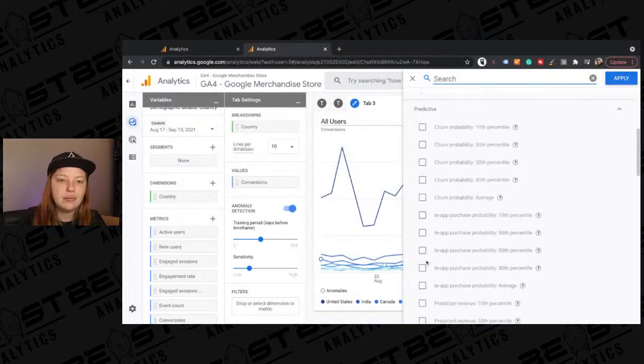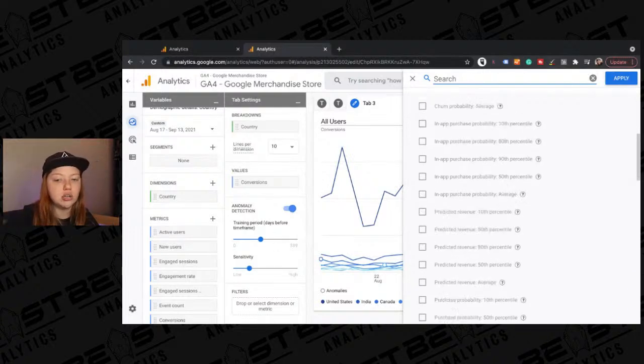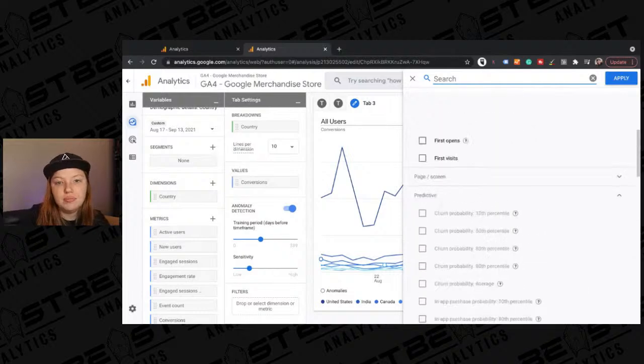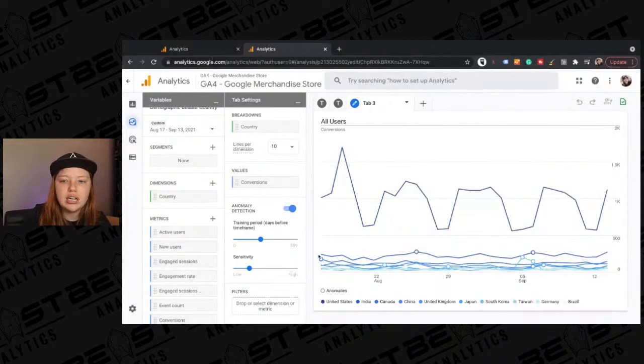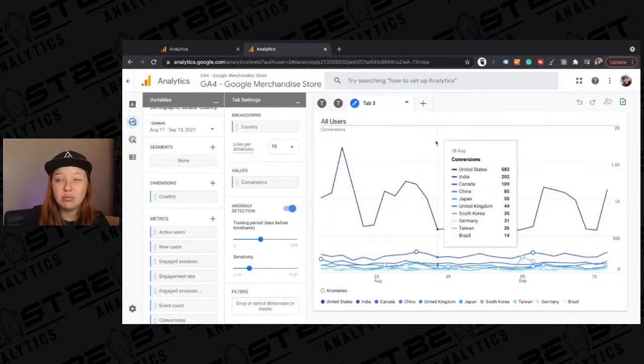With this view, I can't use them, but people that are likely to churn, people that are likely to purchase, you get access to all of that information in explorations as well. So really, you're tapping into what is generally a very expensive technology, and you get it absolutely for free.